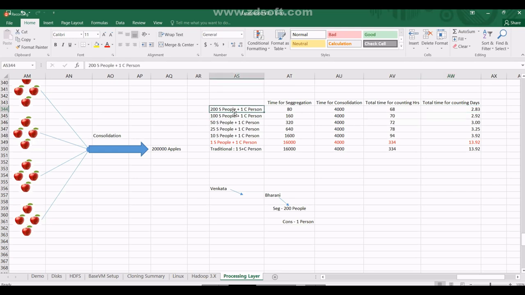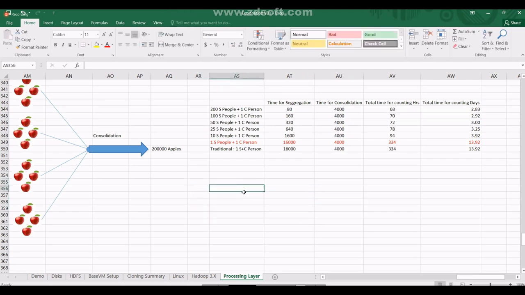No. See, one box cannot be counted by two people, or by 200 people. So now tell me, who are all involved in this activity?